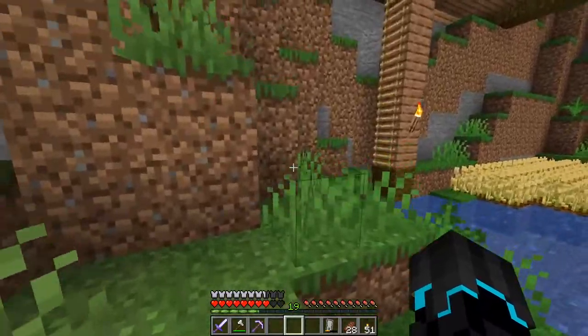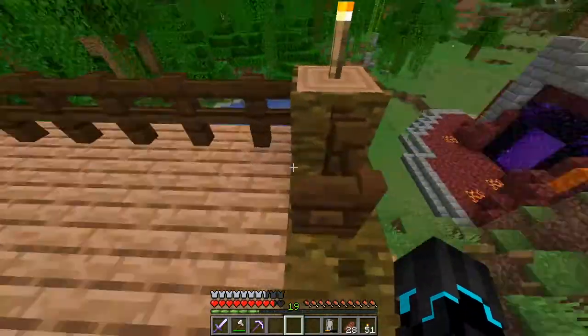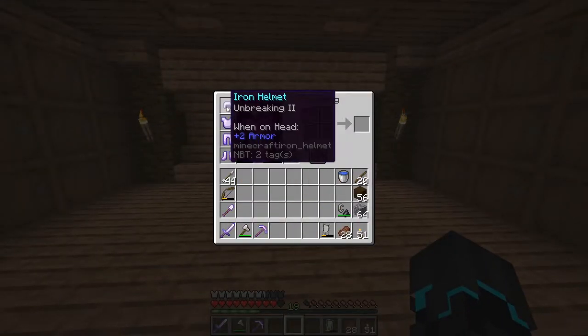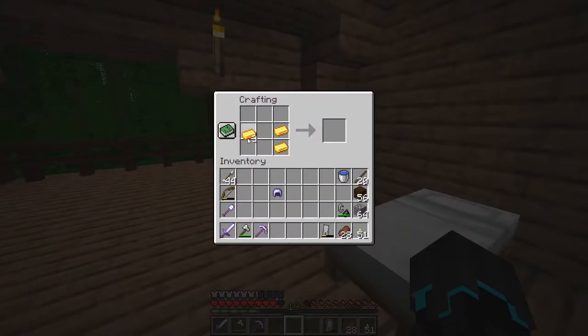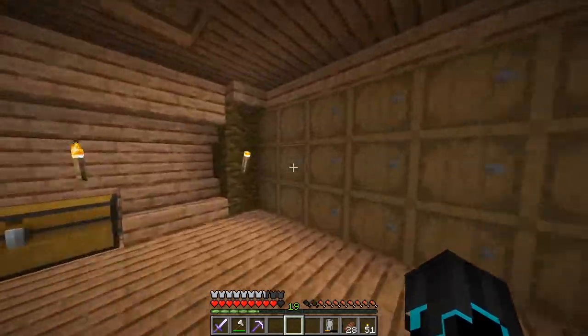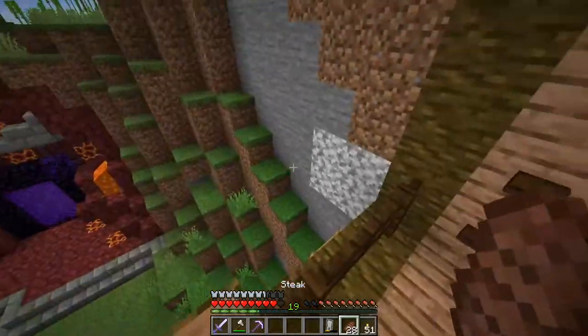Actually, I don't have any golden armor. I need that, otherwise I'm gonna get beaten up pretty bad by the piglins. I guess the helmet, since it only has unbreaking and doesn't add any further protection anyway. I guess I might make the helmet. Yeah, sure, I'll make a golden helmet, because why not? Put the iron one in there, and let's go to the Nether.